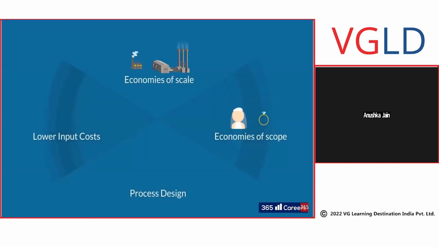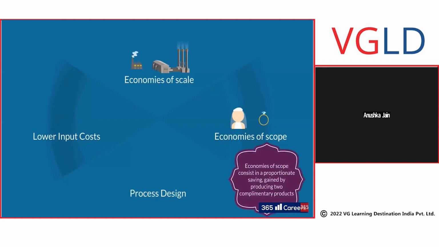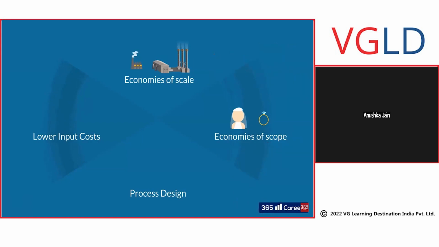Some companies excel at achieving economies of scope. If they operate in more than one business, certain firms can often achieve economies of scope, which pushes down their costs even lower. Economies of scope consist in a proportionate saving gained by producing two complementary products. The cost of producing the two goods under the same roof is lower than the cost of producing them separately. A good example for an economy of scope is P&G's acquisition of Gillette. Once placed under the same roof, the two companies could use the same distribution channels and lower their logistics and sales expenses. Another good example is the production of milk and cheese. It makes sense to produce both products under the same roof, as the materials required for their production can easily be combined, right?